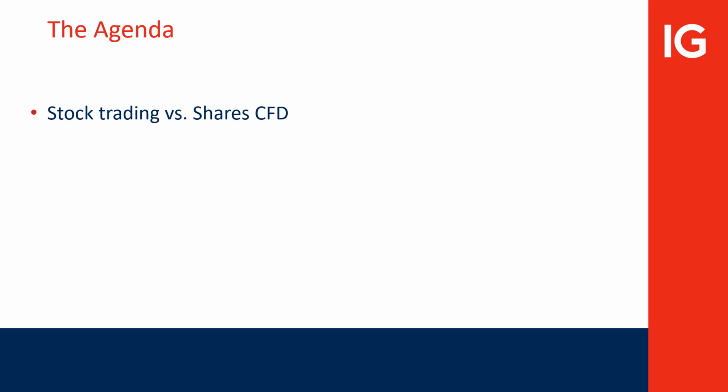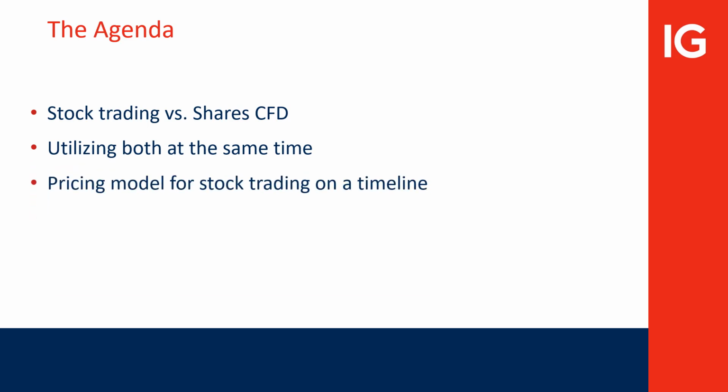We offer both accounts and we're going to take a look at the difference between them, as well as how you can utilize both at the same time. When you could use one, the other, or even both. There's also a pricing model for stock trading. We're going to do it on a timeline actually so that we can give some more examples. I always feel with examples it works best. We'll have that later on.